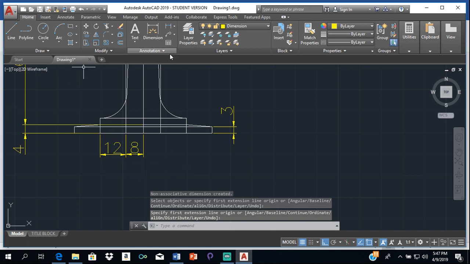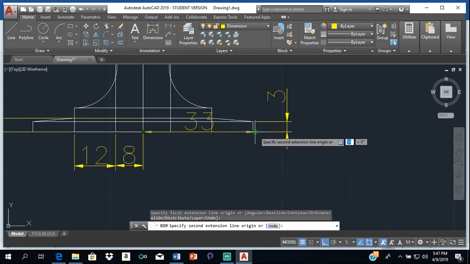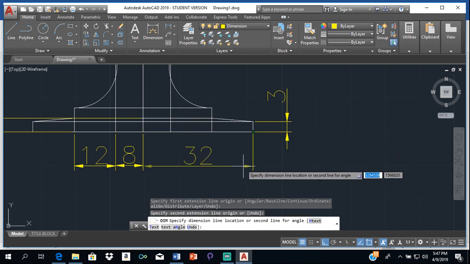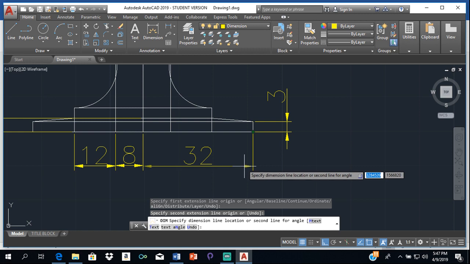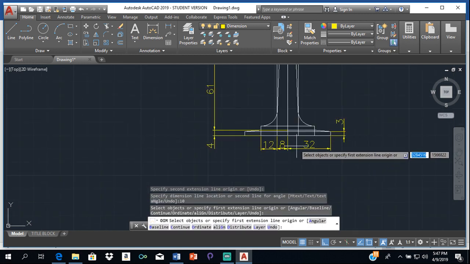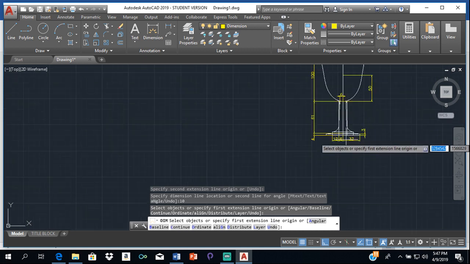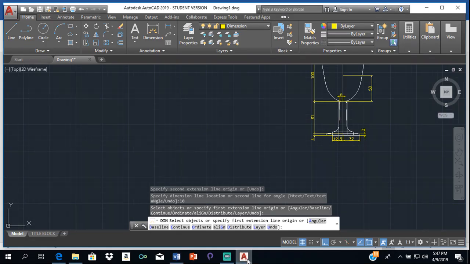So now we can do the 32 dimension. So we just click on dimension, click from the center, bring it all the way over here, that says 32. Alright, so we have that dimension right here. So just bring that down by 10. Alright, and we know that this 32 will be the same for over there. So we are good, we have all the dimensions that we need. Even though the 32 is on both sides over here, you can do it on one side. Alright, so that's good.